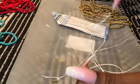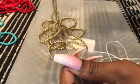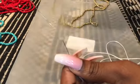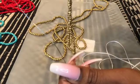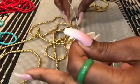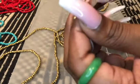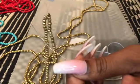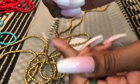Now, all the beads that I have, and I'm making another gold one because I knew I wanted another gold one, they come all packaged together and they're already on a string. And that makes this super easy because all you do is basically, let me find the end because I already used this. But anyway, they're already on a string. So that makes this super easy.